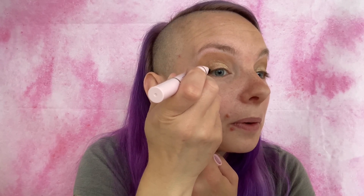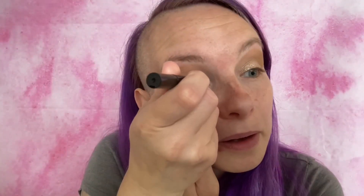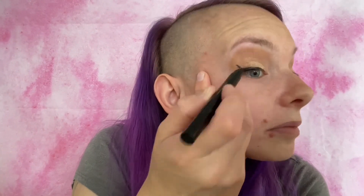I really liked the other eyeliner so I'm sure I'm going to love this as well. Let's get to stamping. I'm going to start with my right eye first. I'll line it up to my eye and then stamp it down — and there we go. Now I'm going to fill it in. I think this side will give better control. I think that looks really cute — that was so easy!